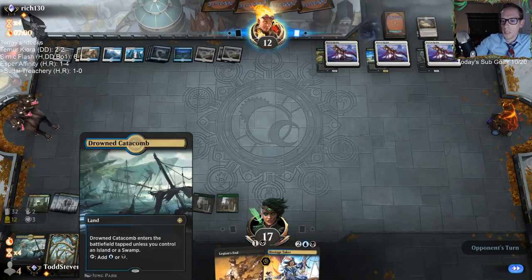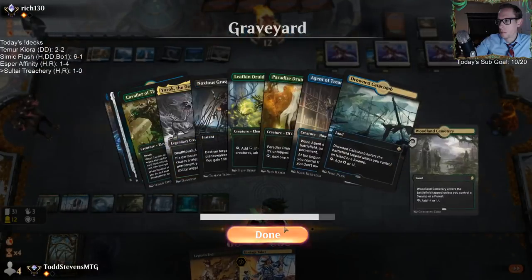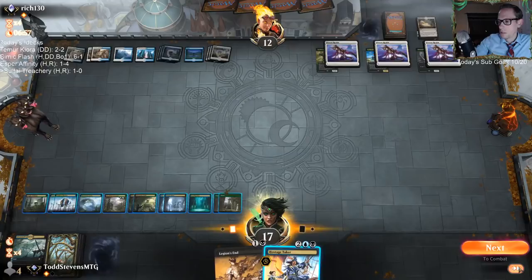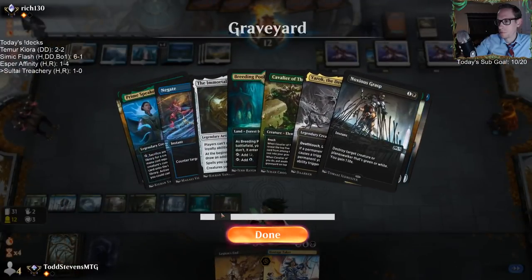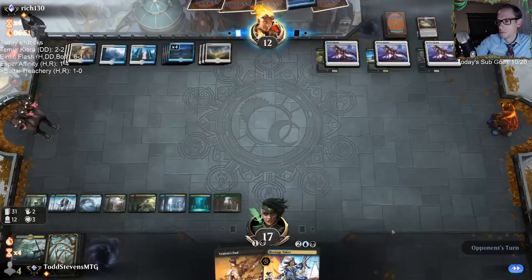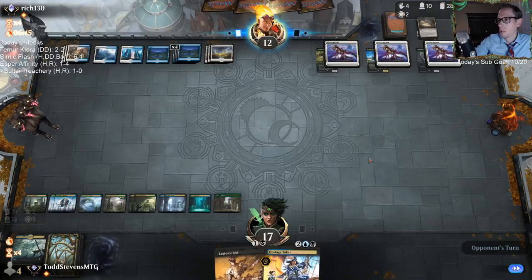That's good. That shuffles up our library. Remember we scried that Muldrotha down to the bottom earlier? We did scry some extra lands down to the bottom too, though. I'm at 31. They're at 28.